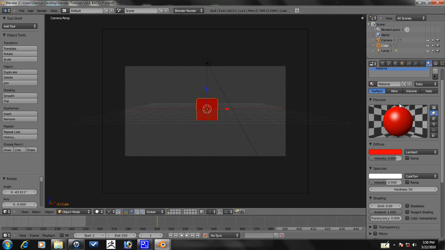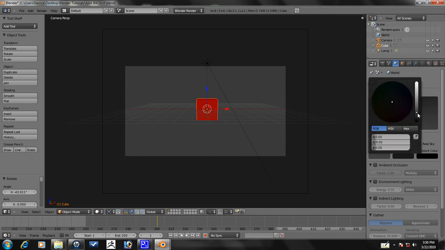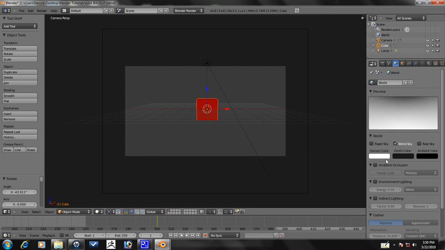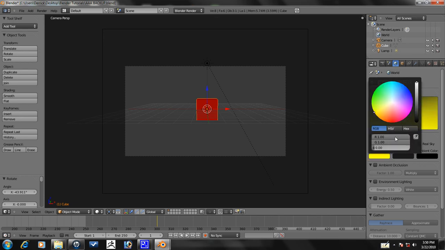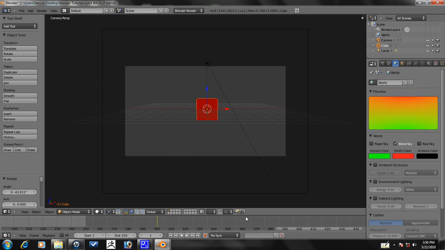is we did the same thing for the background. So let's go to the background. But luckily I only went up to frame 450, so I only need to do this very shortly. You want to turn blend sky on, and then you want to turn the horizon color to green. Or this is at least what I'm doing. You can have whatever colors you want. And then we're going to turn this one to red. And then we're going to do the same thing as before. We're going to press I here and I here. And if we press them, we can see it inserted keyframes.